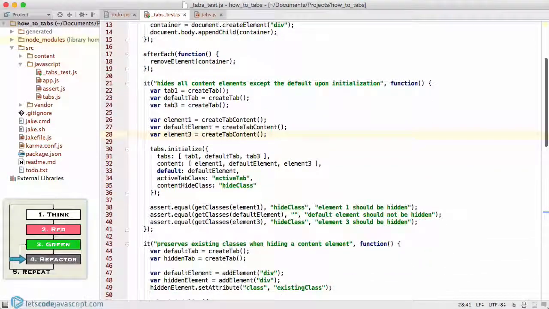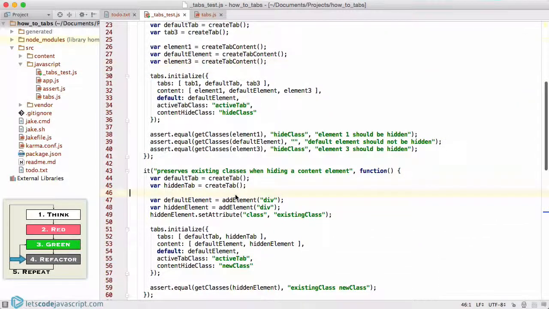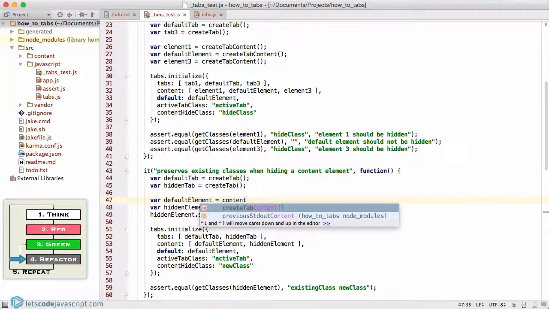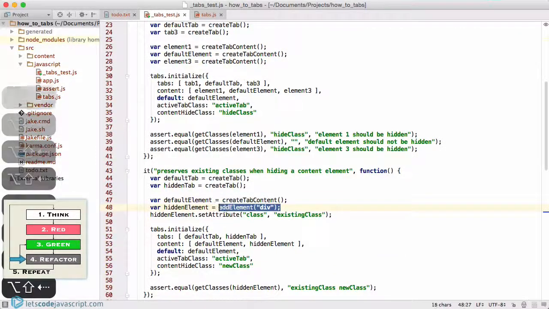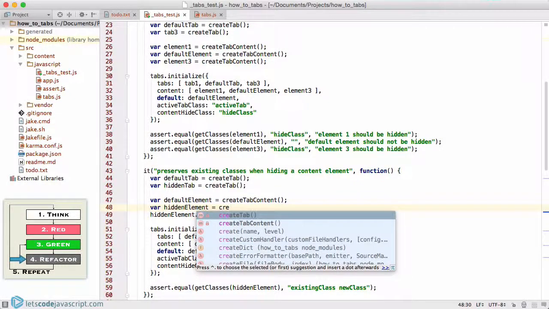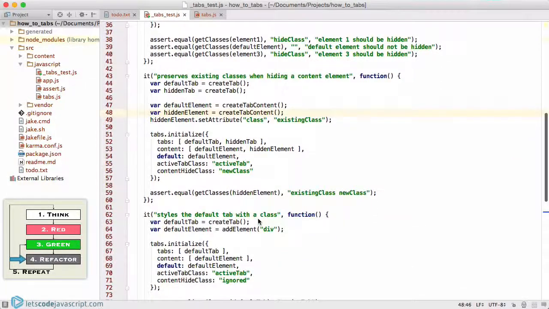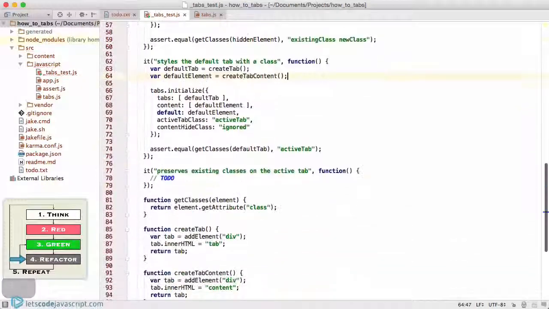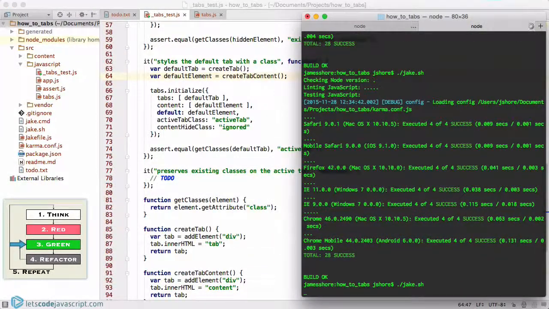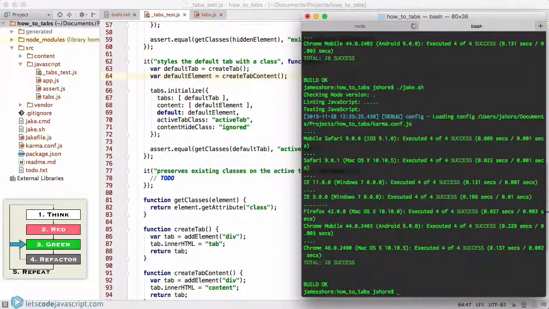This may seem like a pointless refactoring to you, but it's really about decreasing the mental burden for people who are reading this in the future. Rather than having to decipher create element, now they can just see that we're saying create tab content and they understand exactly what that element is meant to represent. Okay, and that should still work. And it does.